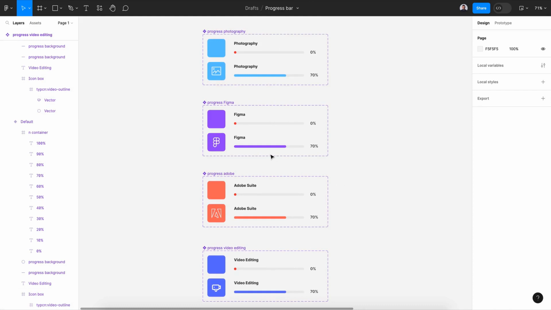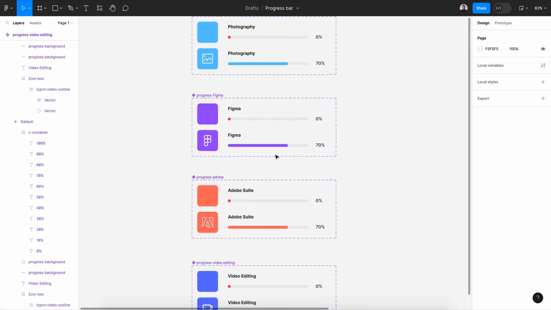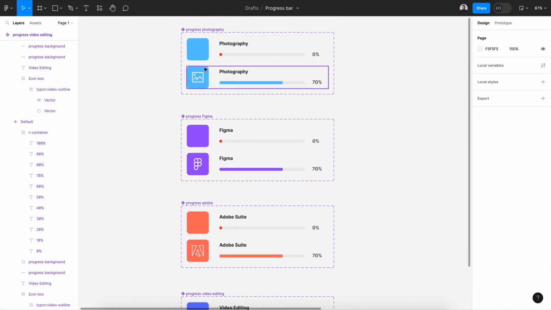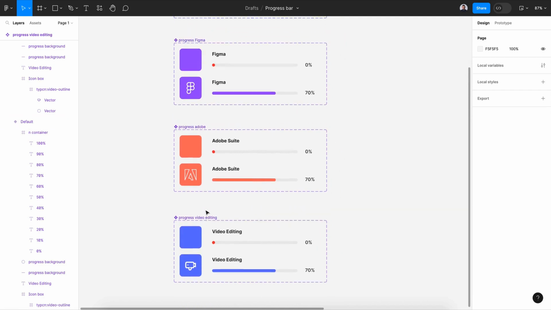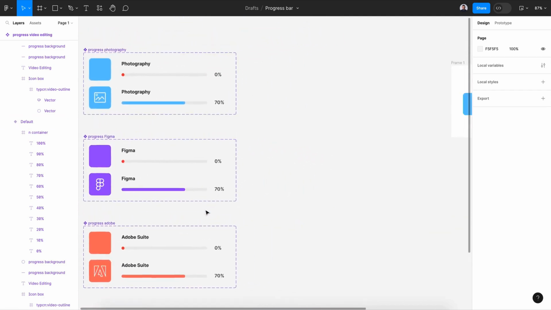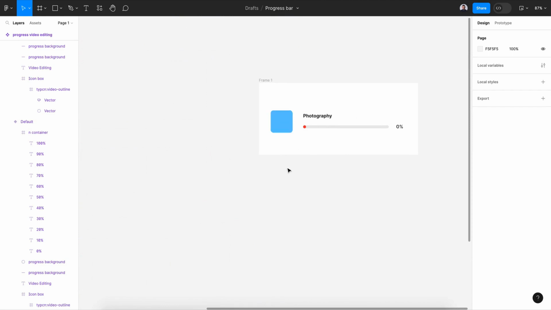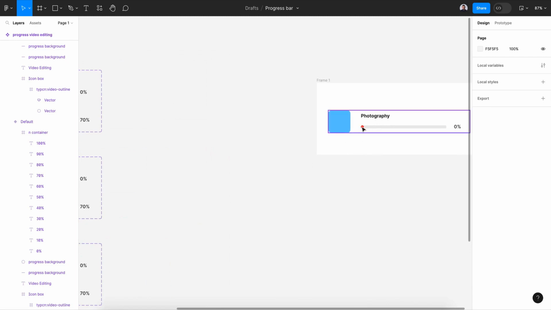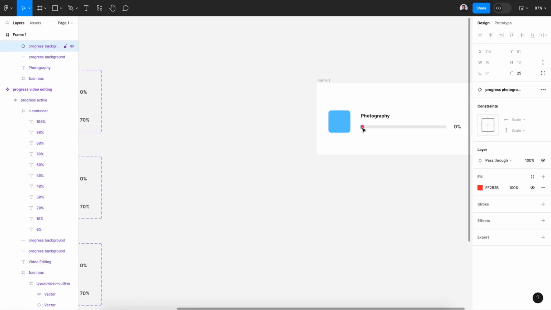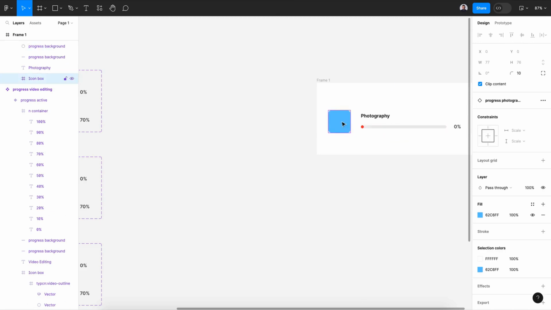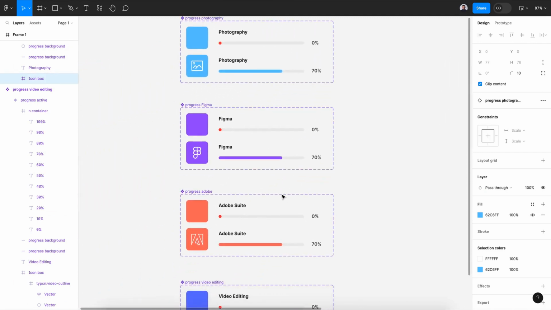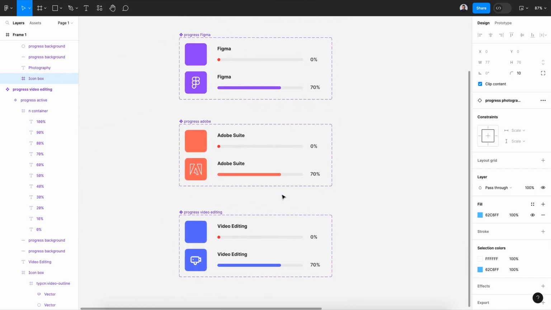Next, let me change the percentage so you can see how you can play with the percentage of each component. Now the reason why I duplicated all those components with Figma is that in an instance, you cannot, for example, edit the progress bar or change anything inside rather than just text or color. I could have just repeated this and changed just the content, but we need to create new components for each progress bar.